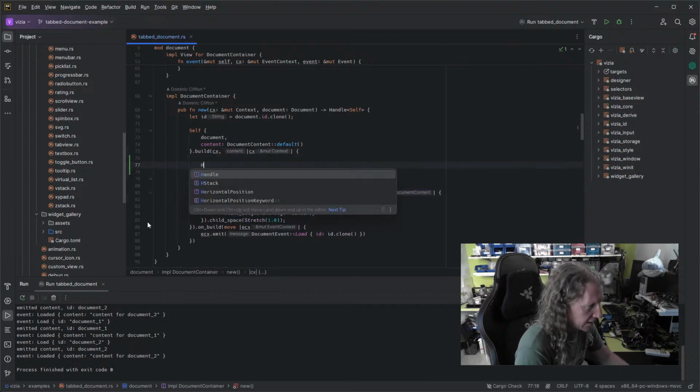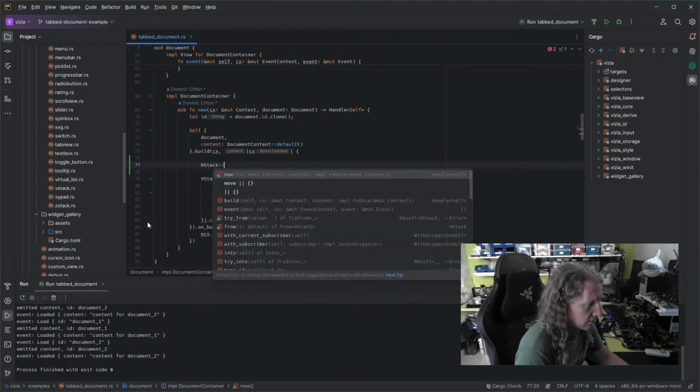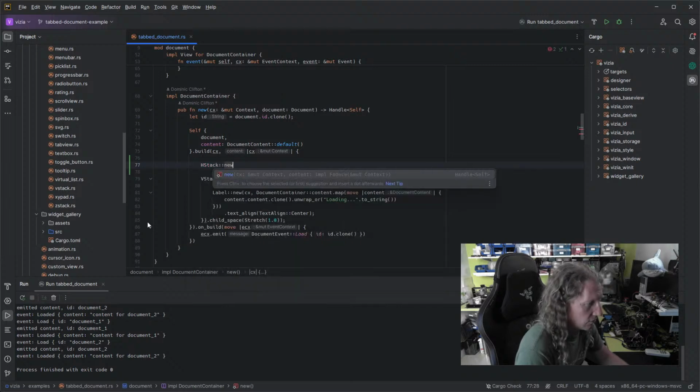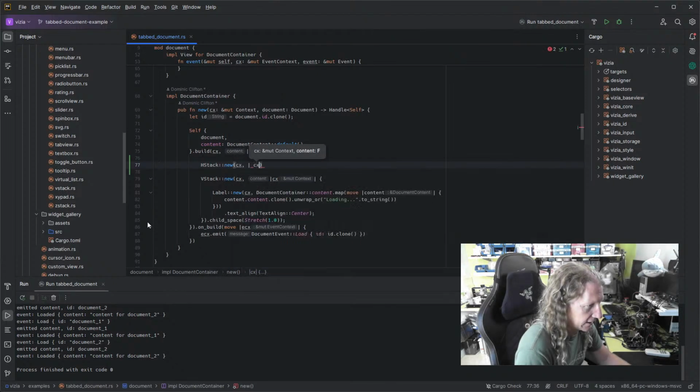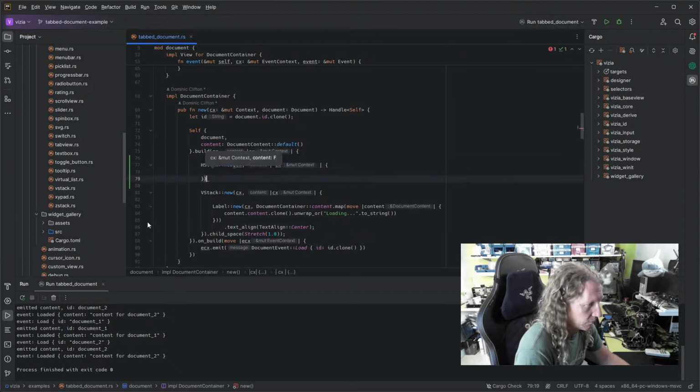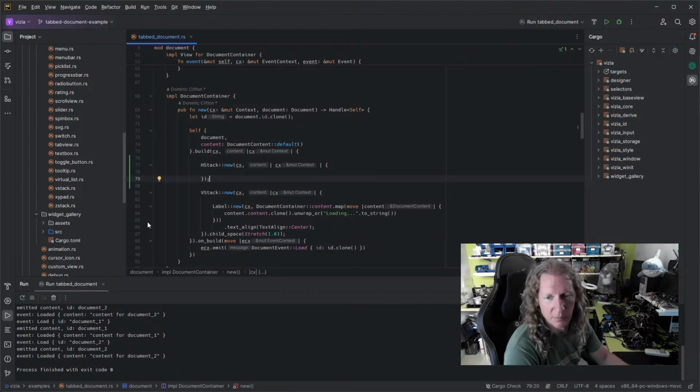So let's try doing HStack new with a context, and it gives us the context back in a closure in which we can add a sidebar thing.